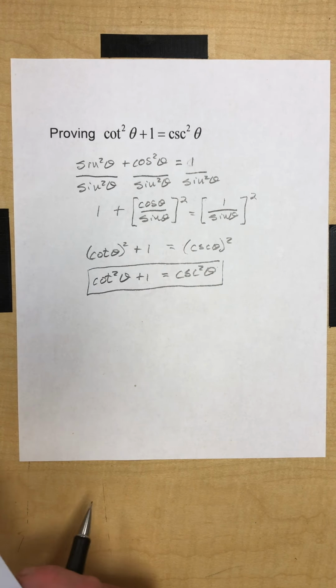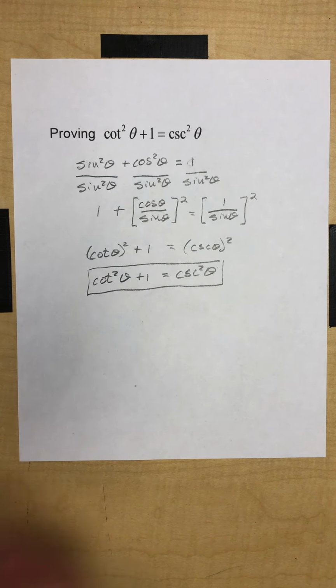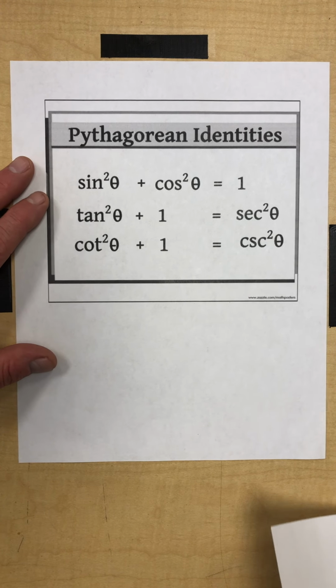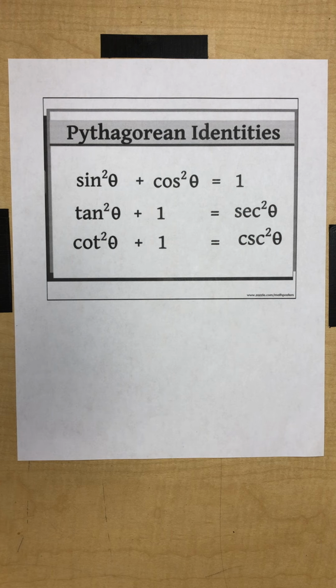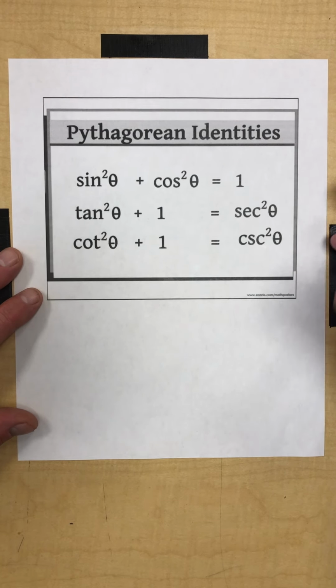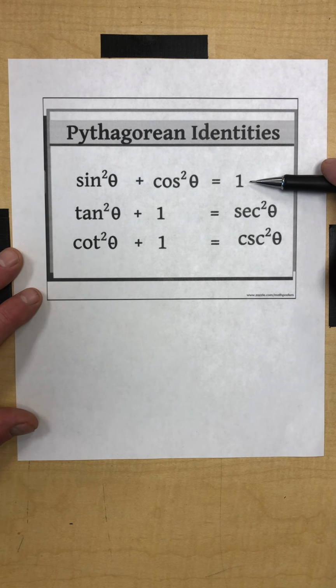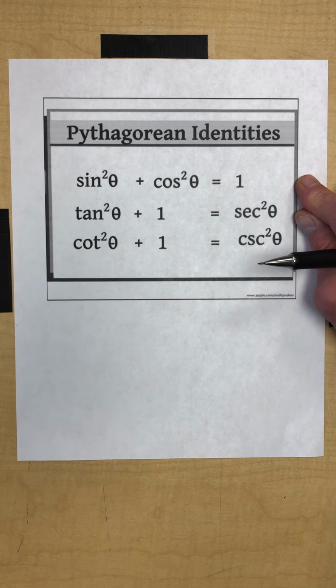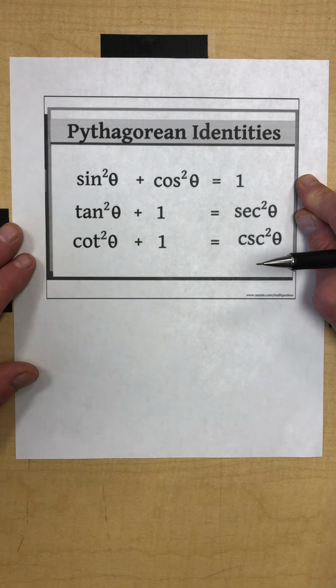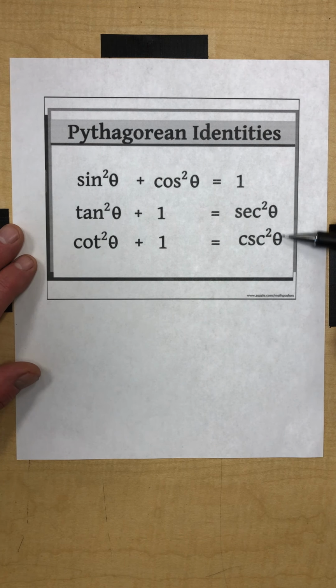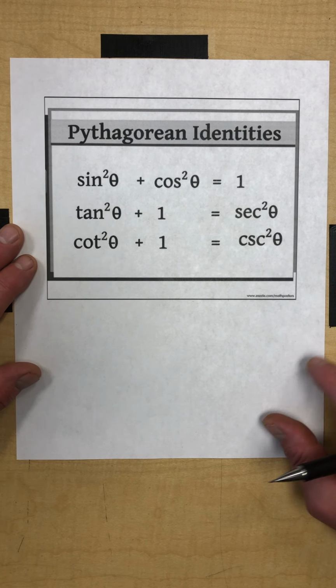So that's some pretty easy stuff, but these guys right here are really, really important. They come up over and over and over again in higher mathematics, so you have to be able to remember these off the top of your head, especially the top one. I see it all the time in trigonometry, and you see it constantly in calculus as well. If any of you go on to study something math related in college, you'll see it in a number of different classes. These two you don't see as often, but all three of them are really important.